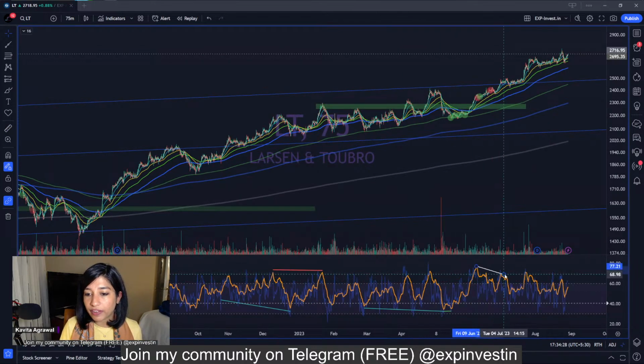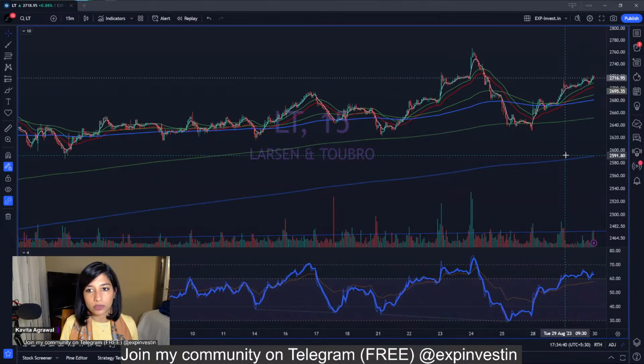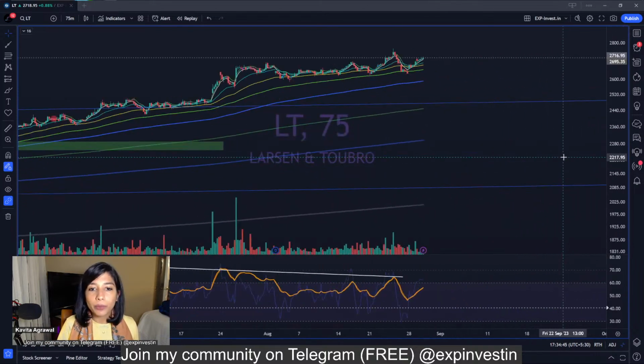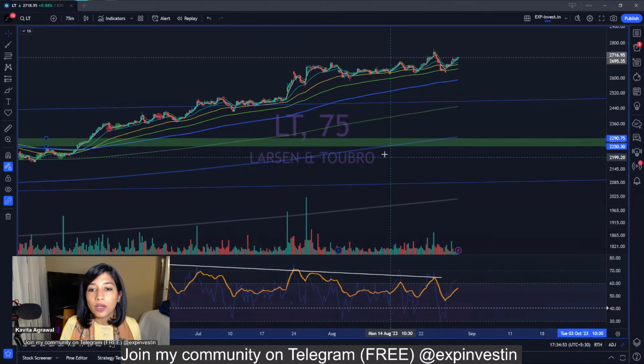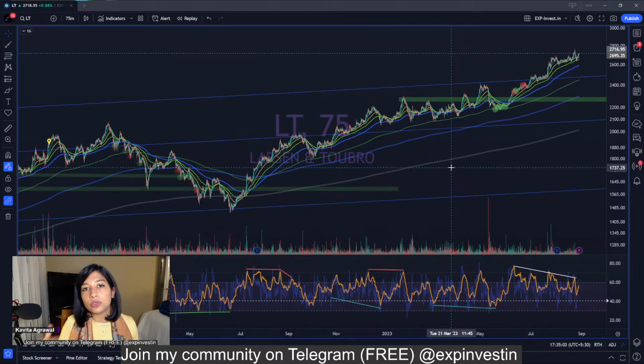However, on the 75-minute time frame, there is some negative divergence unfolding, and even though the momentum is still very, very strong, it's very hard to say until when it's going to last. As a momentum trader, I am not a big fan of entering stocks where the momentum has already been stretched out so much, because it basically reduces the upside.